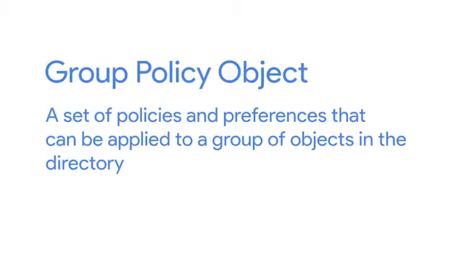One of these object types in AD is Group Policy Object, or GPO. What's a GPO? It's a set of policies and preferences that can be applied to a group of objects in the directory. GPOs contain settings for computers and user accounts. You may want different software preferences for the marketing team, the legal team, and the engineering team. Using group policy would help standardize the user preferences for each of these teams and help make it more manageable for you to configure.